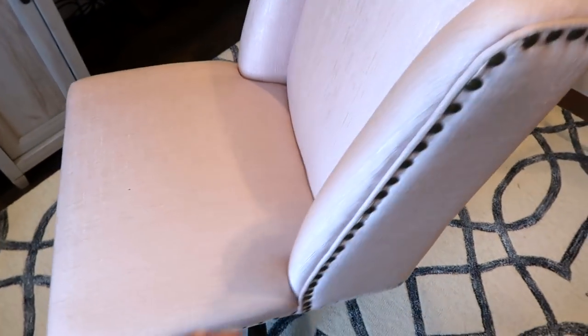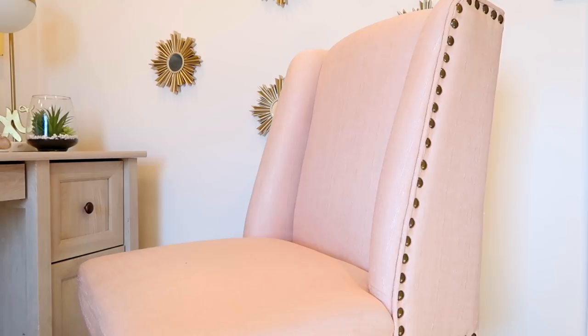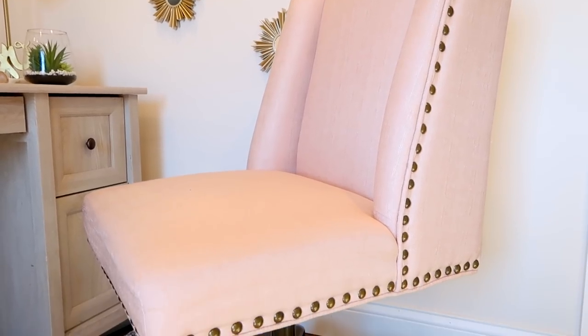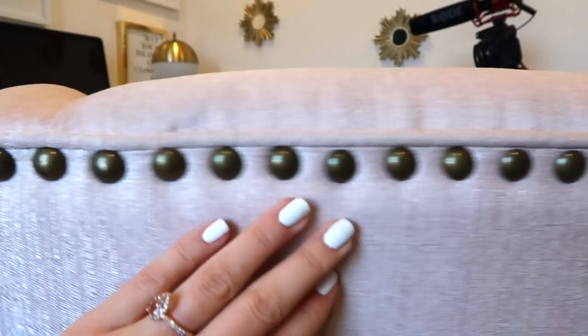Here's the chair that I use. I purchased it at HomeGoods. It's like a pink silvery color and it's on wheels, so it obviously spins around and it's really handy and useful in a home office. It also has some detailing on the side and on the back. I just really like this chair — it's simple, but it isn't too simple.